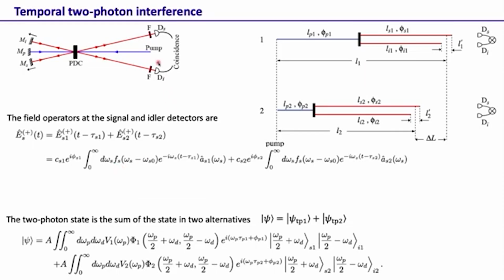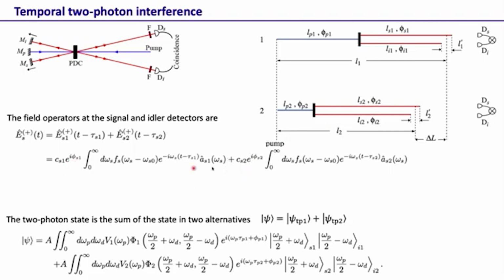So typically in experiments one puts a frequency filter, so that one doesn't accept all the frequencies but accepts only the range that is required for that particular experiment. So if it is to represent the experimental situation, then we add a filter function here as well. CS1 is the attenuation constant and those factors in alternative 1 of the signal field, and CS2 is again the attenuation constant and phase factors of the signal field in alternative 2.